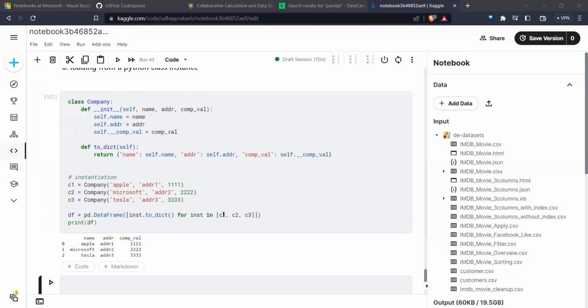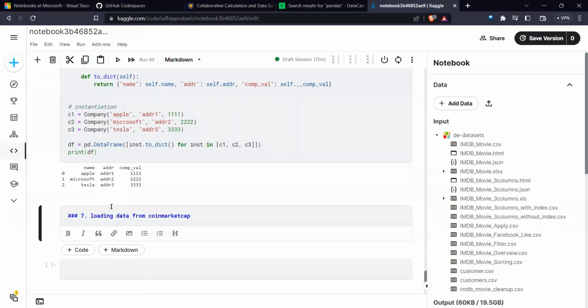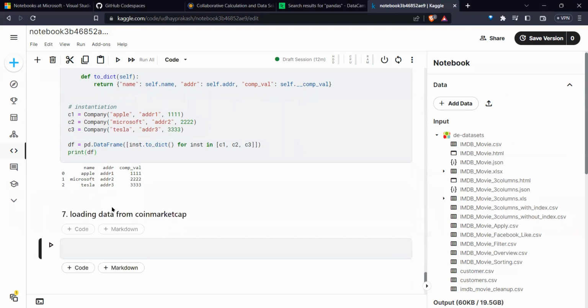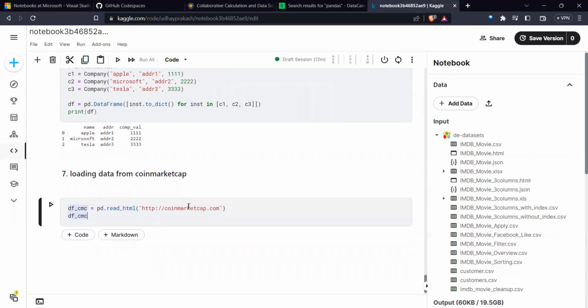And lastly, we can also get data from some sites. If the website already has HTML content within it, we can get from it. Sometimes changes happen. There is a website called Coin Market. If I go to this Coin Market, it will give the currency informations.